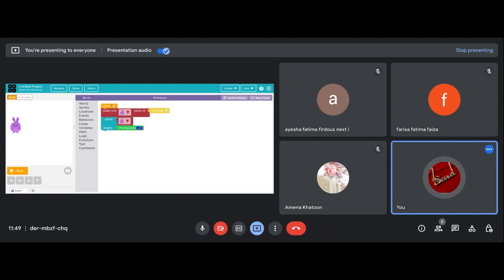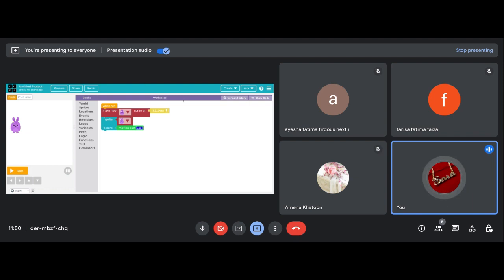So now, just like the green flag that you had there, here by default you always have a when run block, which says when you click on this run button, it's going to make a new sprite at this location, at x equal to 52 and y equal to 248. And what will happen to your sprite? It's going to begin moving east. Let us see. Is it moving east? Yes, it's moving east. It will continue to move east until you stop it.